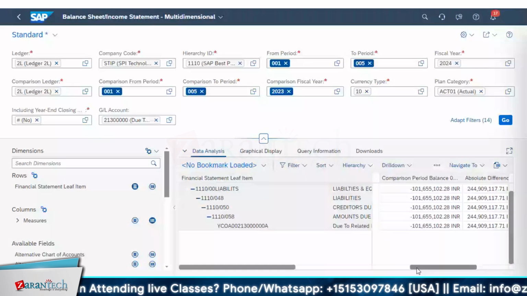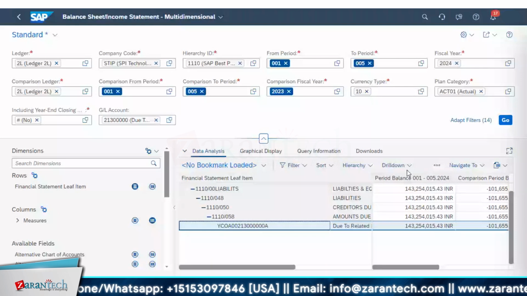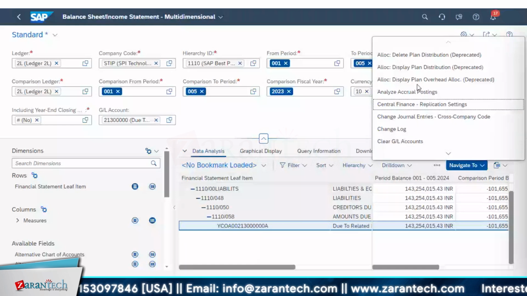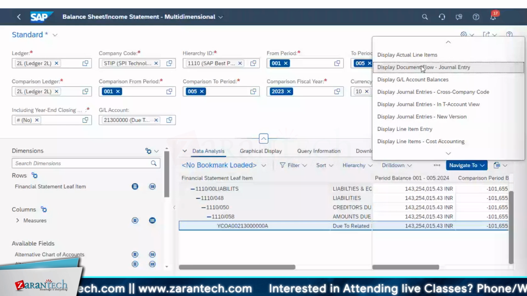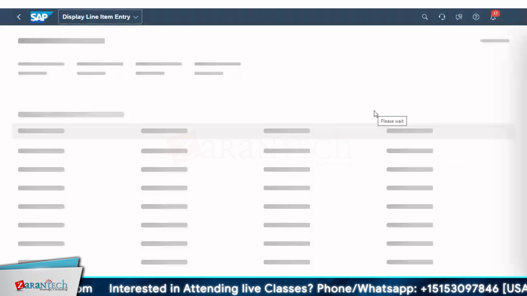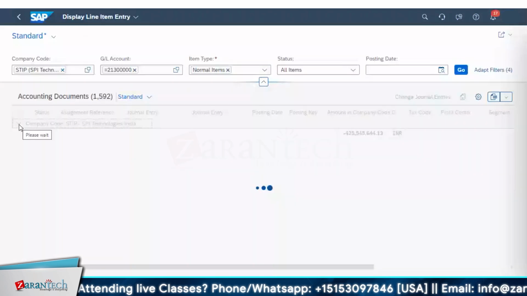From here, can you please go to navigate to instead? Once you select these period balance, there is the top right navigate to on the same menu. There, can you see the line items, display line items? Yeah, display line items, actual line items. Yes, this one. So this is how, guys, we can see for the particular general ledger. Now we can actually drill down to the line items in the general ledger also. We did it from here.